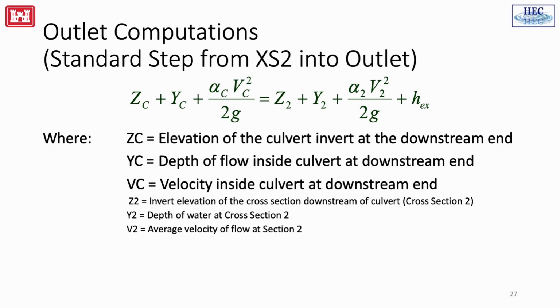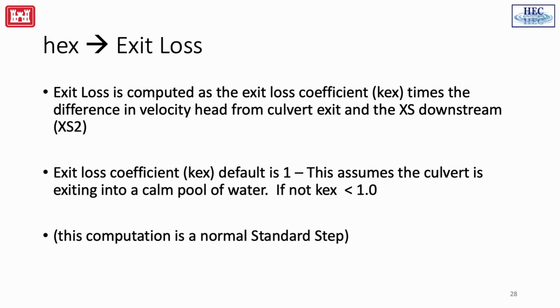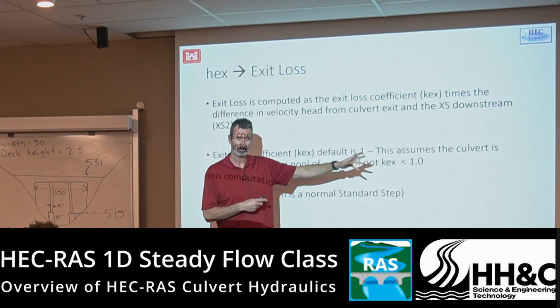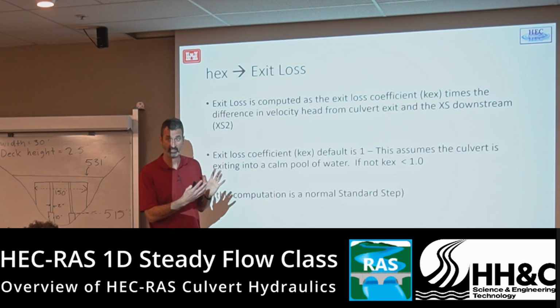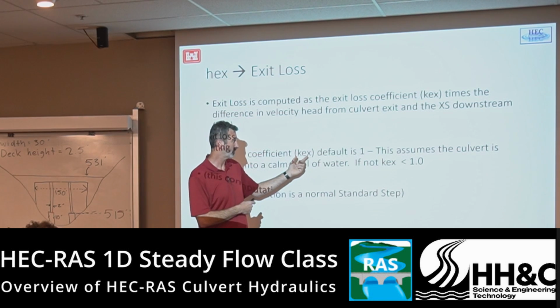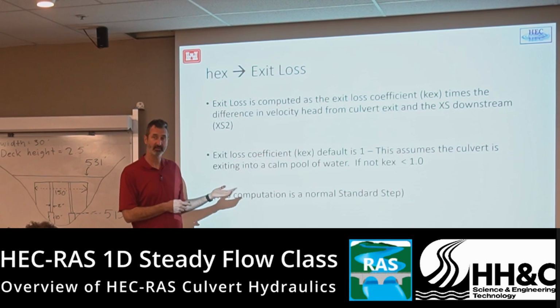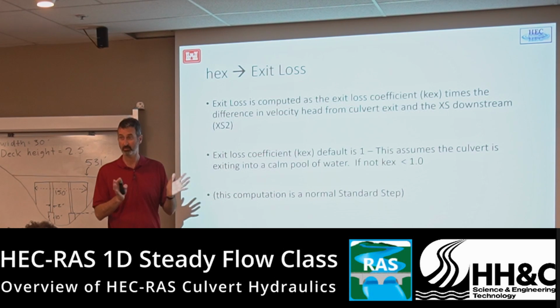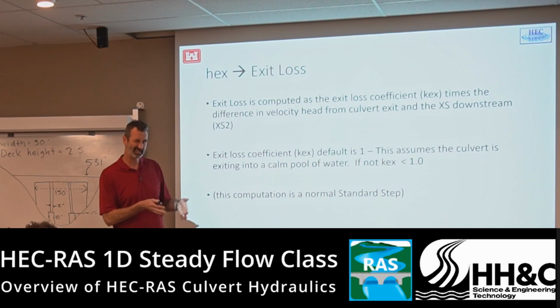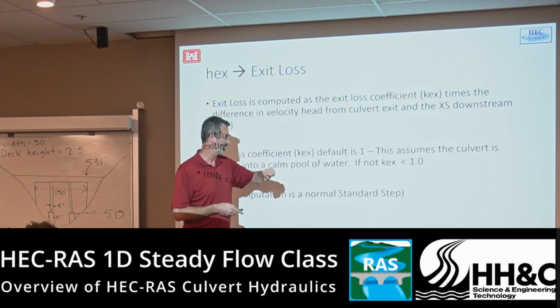Okay, so from cross section 2 up into the culvert, we're going to compute expansion. Yeah, the exit loss one takes a coefficient, takes a difference of velocity head, just like a regular expansion coefficient, and the default is 1. So when we were talking about the bridges, that whole discussion we had earlier about contraction expansion cross sections, this is like saying that the expansion one is 1. What does that mean? That means that the entire velocity head, when it exited, was lost due to its spreading out. So if the culvert goes into a pond downstream, then 1 is fine. If it still stays in the channel, then maybe something less than 1 is a good idea.